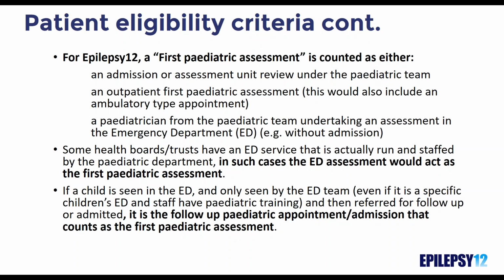So I hope you're following my talking through quite complex eligibility criteria, but I'm hoping you find it clearer. So the first paediatric assessment, just so that people understand, is where a child is seen by a paediatrician in a paediatric team, and that might be the first clinic appointment, or it might be an episode which results in admission for that child. So the child has had a paroxysmal episode or episodes, and they're having their first review by the paediatric team.